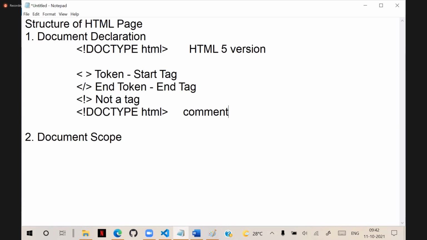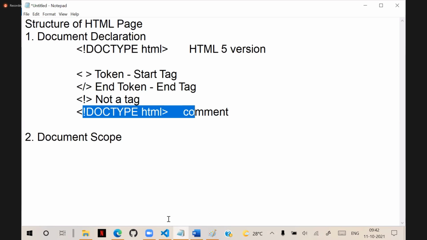So this is not a tag and there is no need to translate it. It is just a declaration to tell which version of HTML you are using, so that the browser can easily understand.